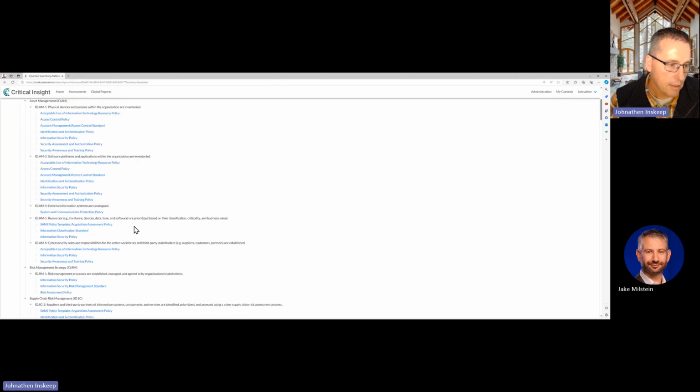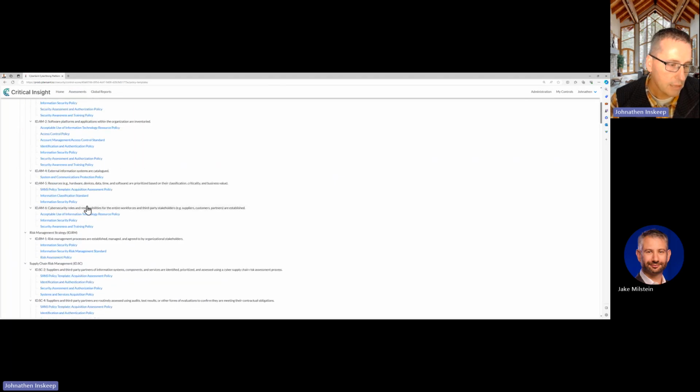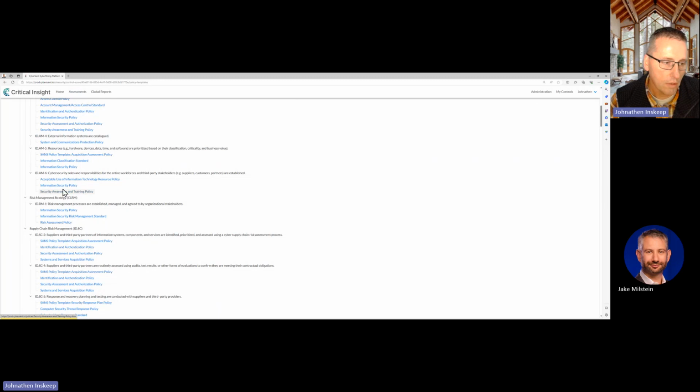And then through this process, you might be looking at some of these policies and be like, okay, this control actually has like-minded policy implications across a couple of controls. So you can actually build a master policy by pulling these together and looking at them.